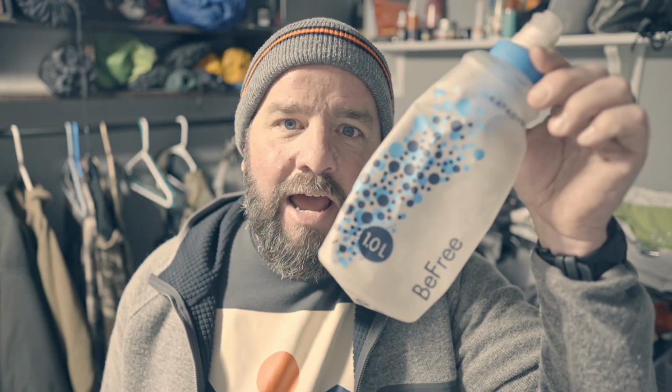This is the Katadyn BeFree water filter, and it's my absolute favorite water filter. I'm gonna tell you some things I love about it, some things I don't like about it, and one thing that I haven't heard anybody else talk about that's super important with this thing.